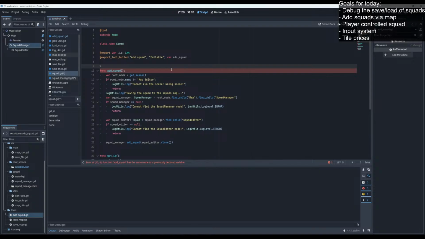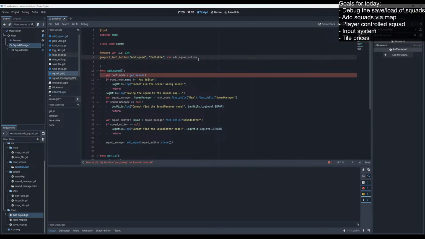Although it definitely looks really strange. It has the same name as a previously declared variable. Yes, that's by design. What? It's not like. Then how should I... Action? Action, okay. Squad.